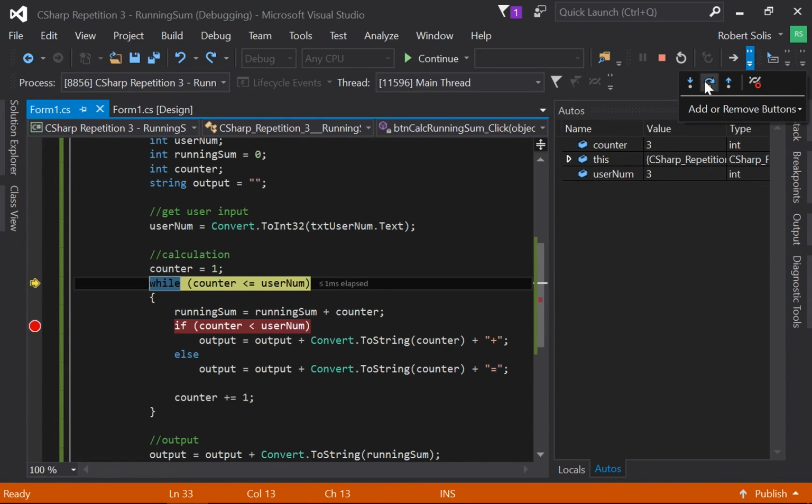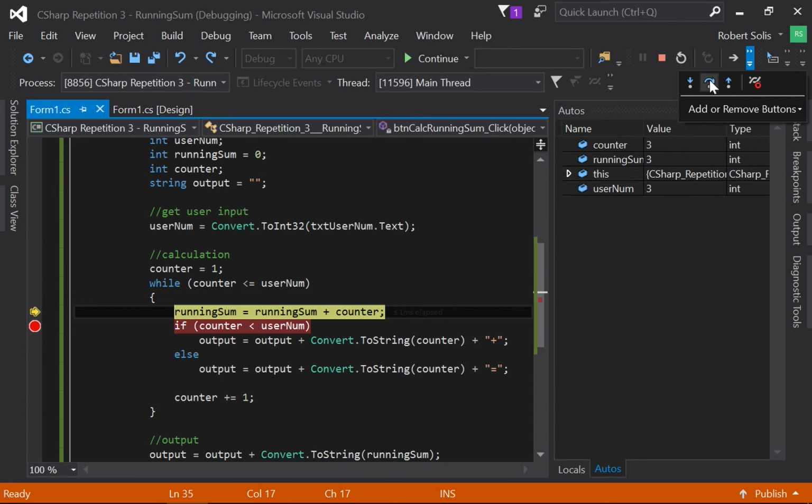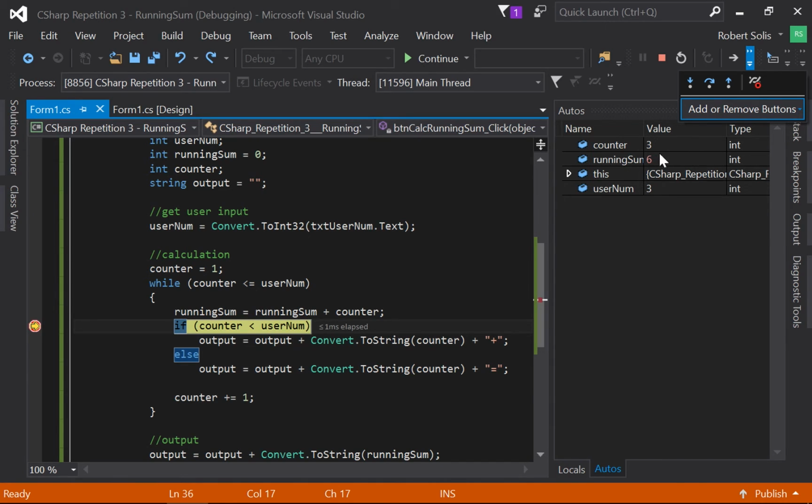We'll step and go back to the while statement and ask, shall we do this again? Well, as long as the counter is less than or equal to the user num. Let's see, is 3 less than or equal to? It's not less than, but it certainly is equal to. This is a true statement, so we go into the while statement. What are we going to do? We're going to increment running sum. Running sum is currently 3. The counter is 3. We are about to add those two. 3 plus 3 is 6, so now running sum is 6.